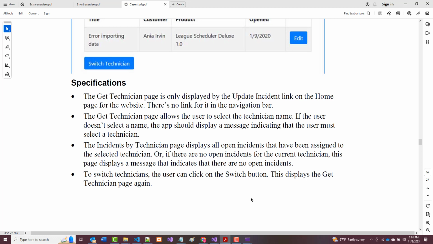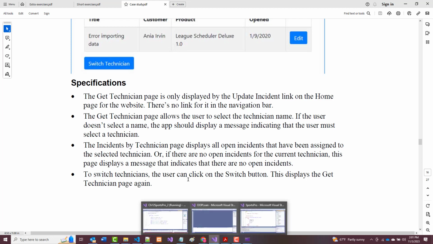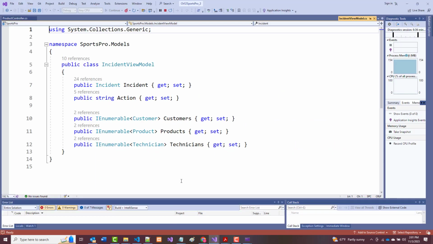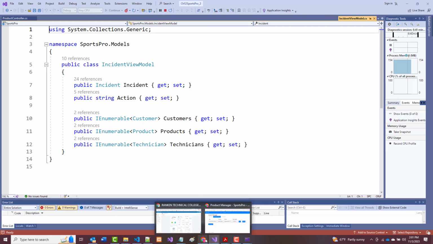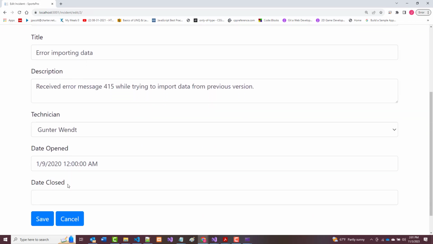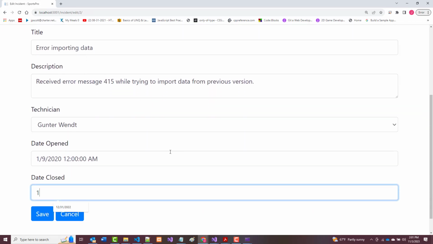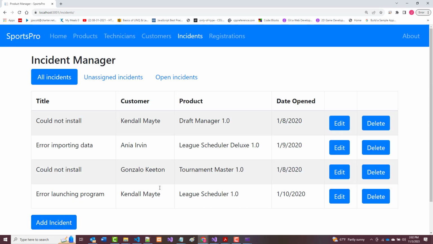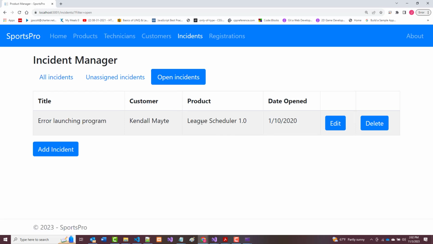Well, let's see if we can force that into happening. Right now, if we come in here and we run this again, we have an open incident, right? 2 of them. And if we go back, this is Ania Irwin and Kendall Mate. If we edit this incident and we close it, now if we look at open incidents, there's only 1.